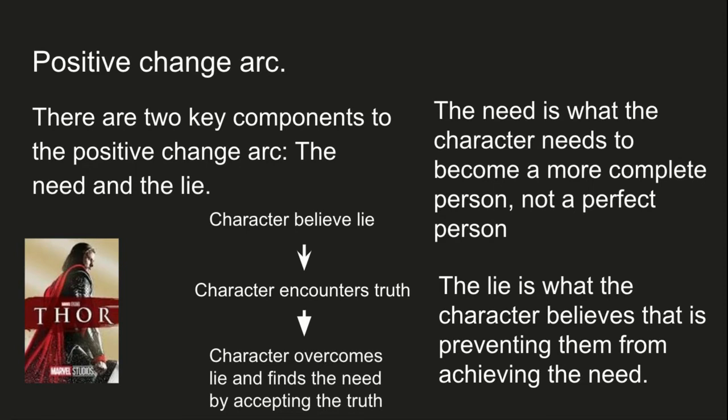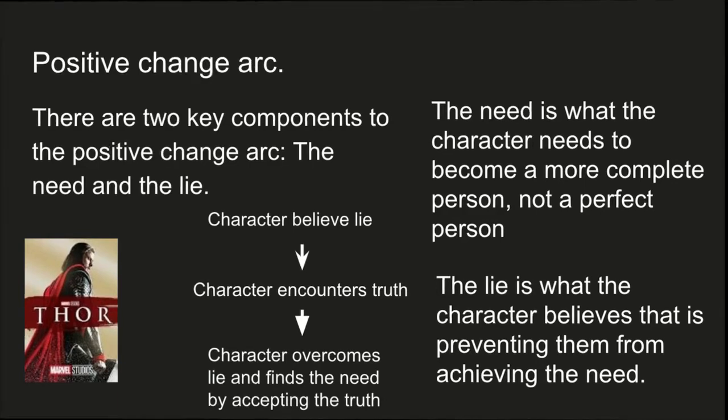In the movie Thor, the character, Thor, believes that his actions have no consequences and that he is better than the people of Earth. Through his time on Earth, he encounters the truth of humility and being a humble person. Ultimately, he overcomes his arrogance, aka the lie, and finds the need, aka humility, by accepting the truth that he is no better than the people of Earth.